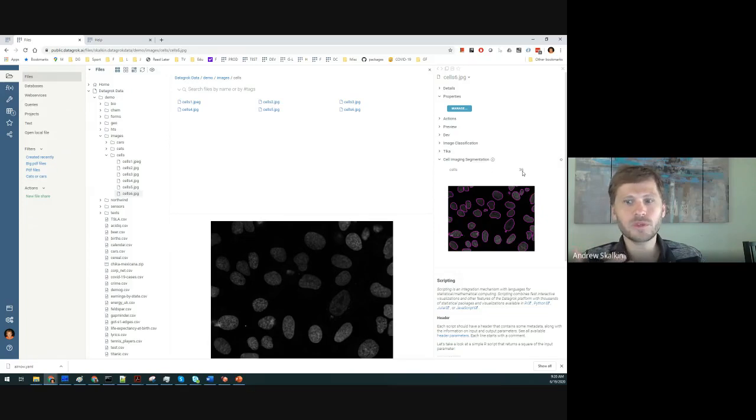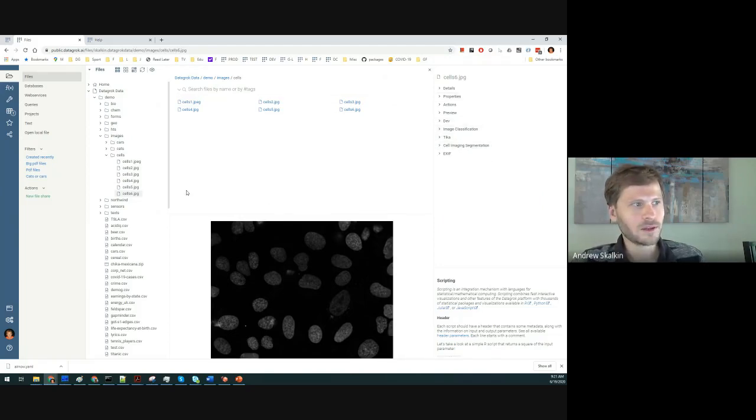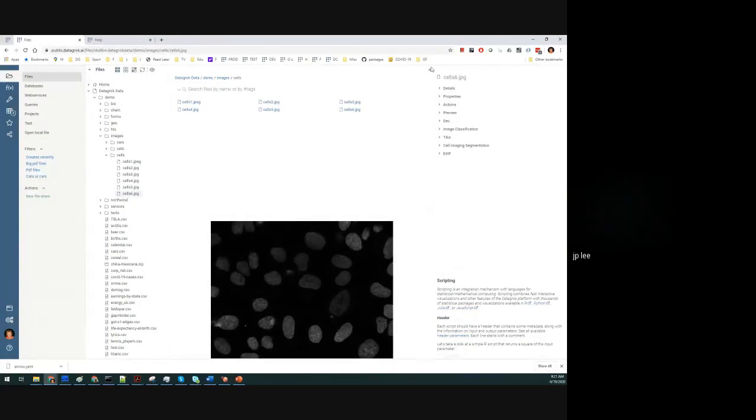That script will be invoked during our file indexing process, and it will live together with the rest of the metadata. And you will be able to search for things like give me all pictures of cells created yesterday by JP with cell count greater than 50. Okay, so this is all coming. There will be a separate presentation, but indeed it all fits nicely into one ecosystem. All right, thank you.